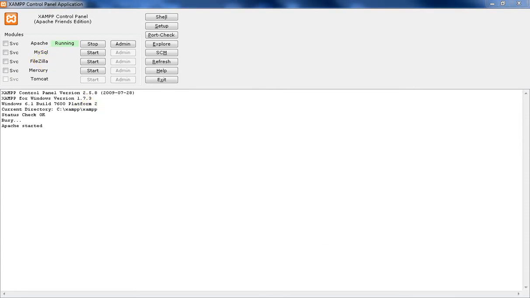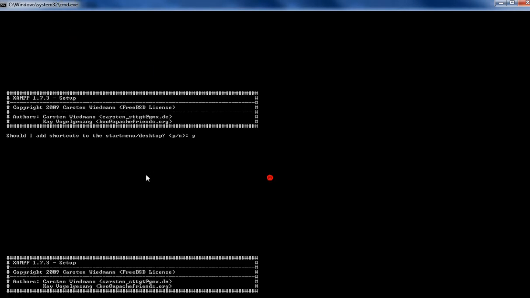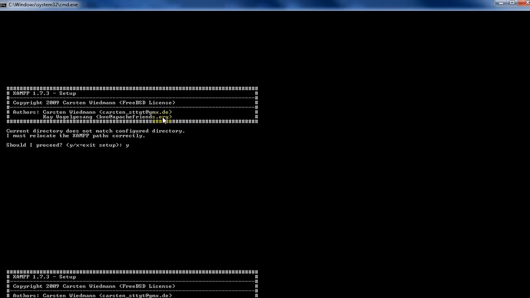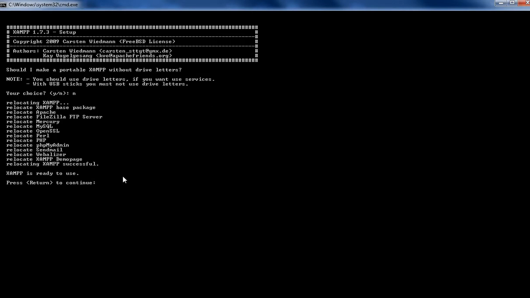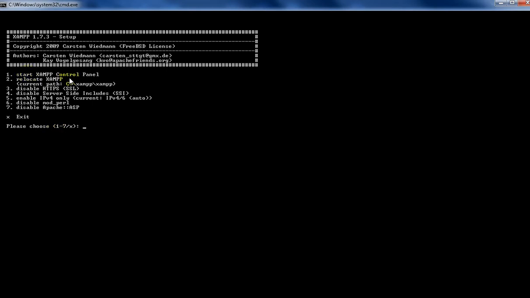Okay, so first of all, you will need to download it. Download it for your OS. I recommend the exe file, or the executable. And once you're done installing, I installed mine on the C drive. It will open up this, and you just choose whatever you want. But once it comes down to the last part, start the XAMPP control panel.